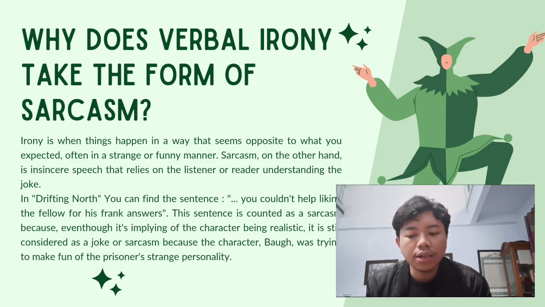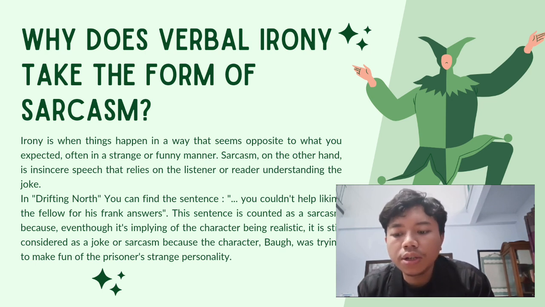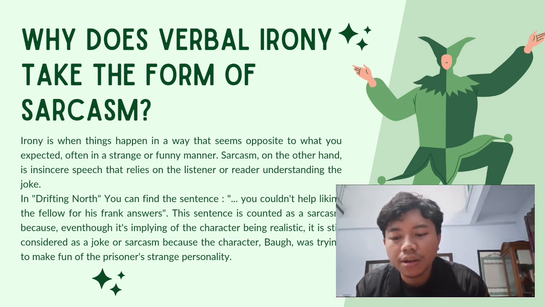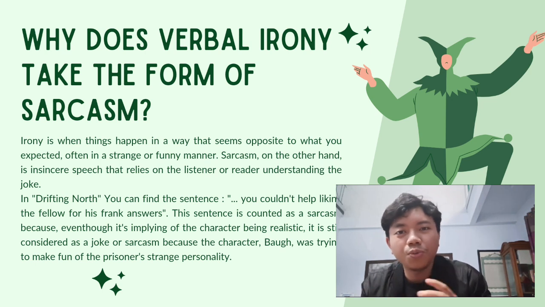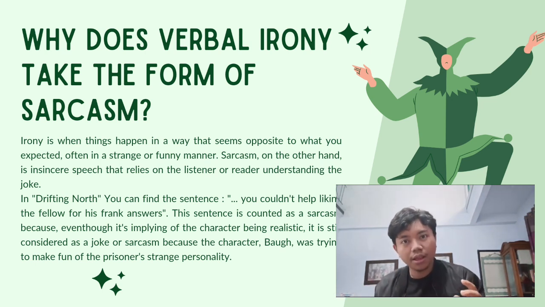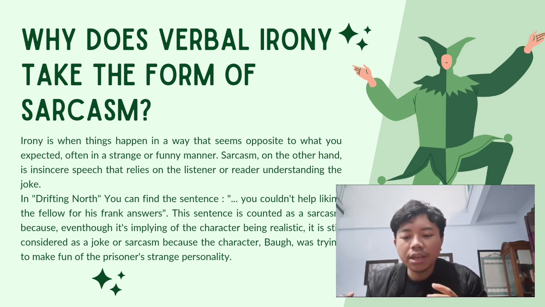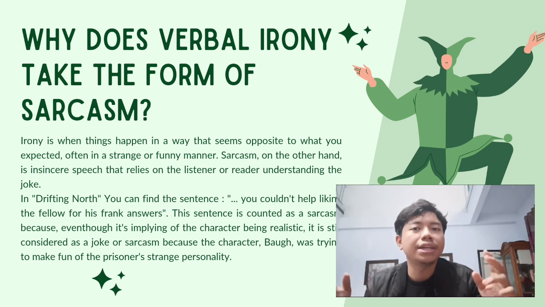And next we got, why does verbal irony take the form of sarcasm? So before we go to the answer, let me explain to you what irony is. Irony is a situation that is strange or funny because things happen in a way that seems to be the opposite of what you expected. And why is it paired with sarcasm? Because when the reader or the audience gets into the joke, or acknowledges or agrees with the joke or the irony, it is considered as sarcasm. That is why irony takes the form of sarcasm, jokes, satire.